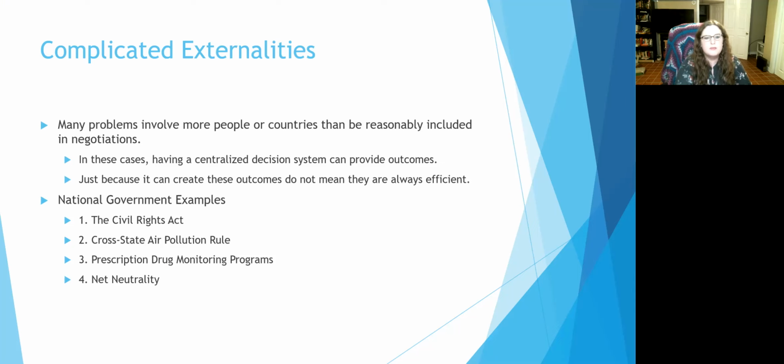Let's give a couple examples of just how national government has come together to correct for externalities. The Civil Rights Act in 1964, before then, a lot of people were persecuted, segregated on the basis of race, religion, color, identity, gender, and so on and so forth. And the Civil Rights Act came in because there was the supply and demand in many different goods markets where people were unwilling to coordinate, and there was a lot of social harm that was being done, especially to marginalized groups.